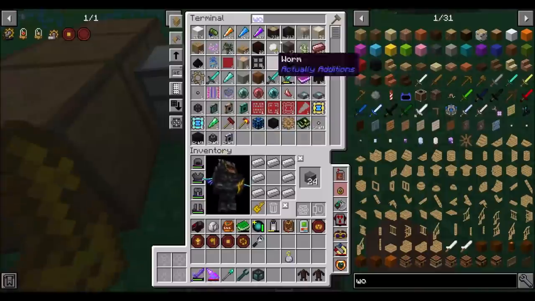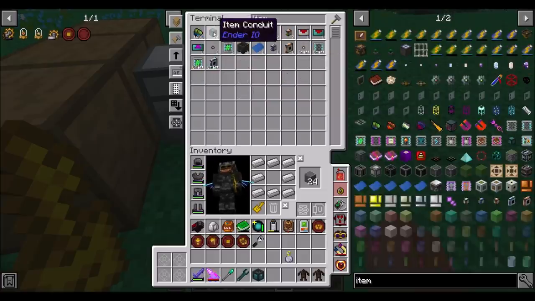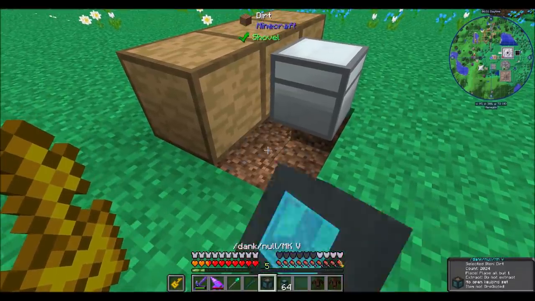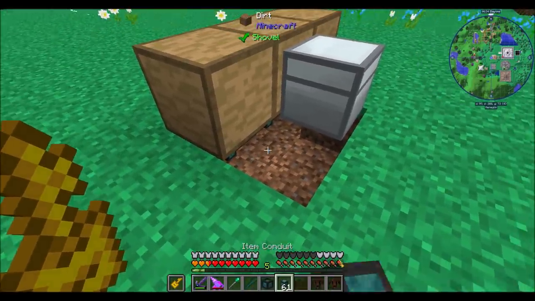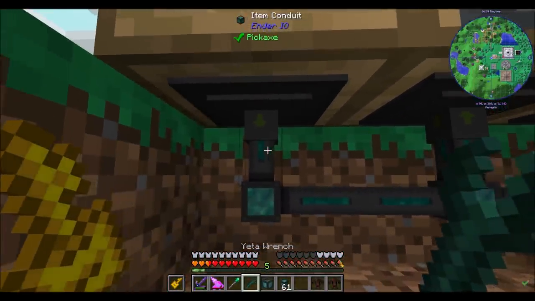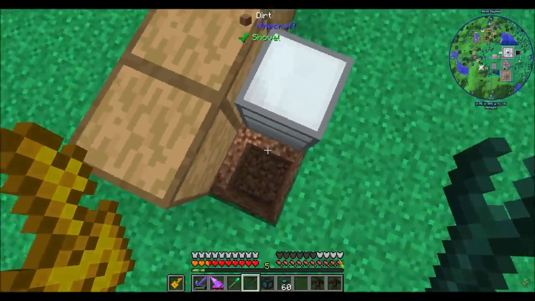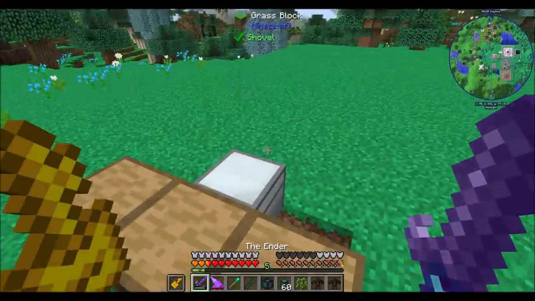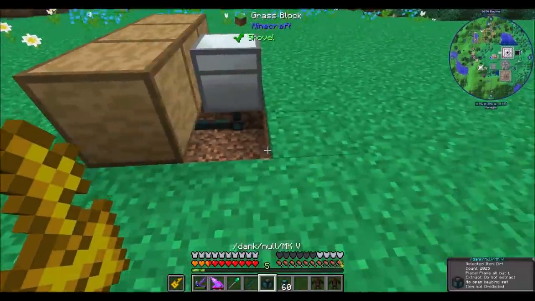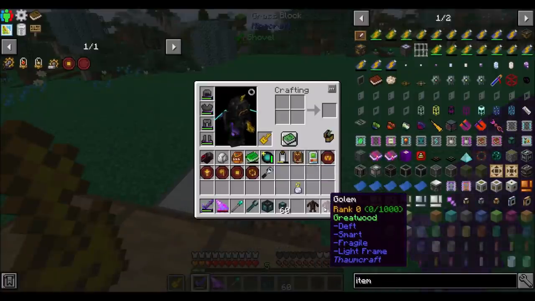Okay, and then we're gonna have item ducts to sort this stuff. So you'll be insert, insert, insert, and extract always active. So the plan is that if we were to put stuff in here, it would sort into the appropriate chests. Nice. Okay. So first off, we need the golem that is going to be deft.